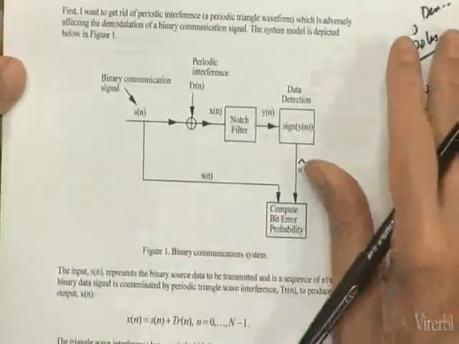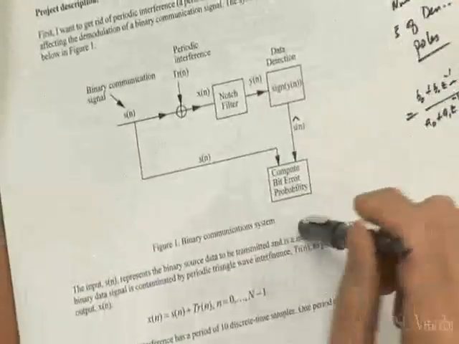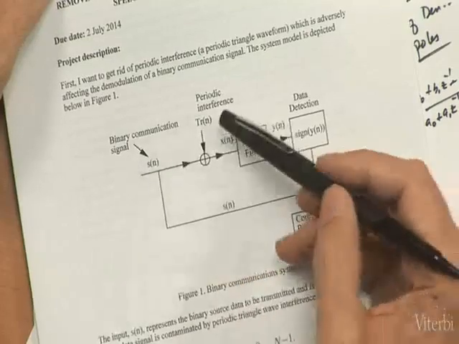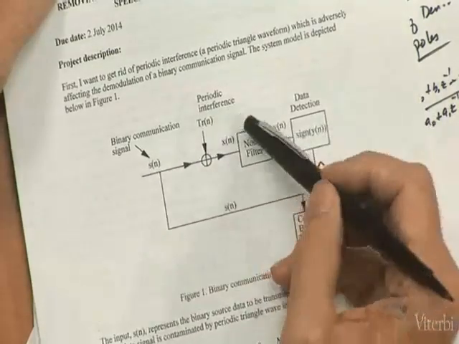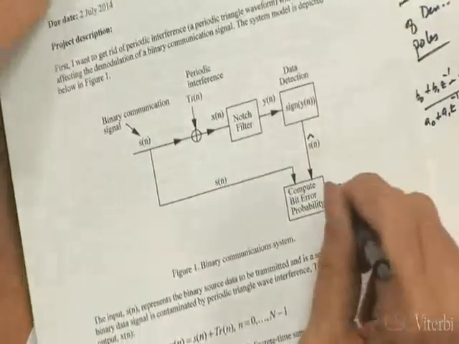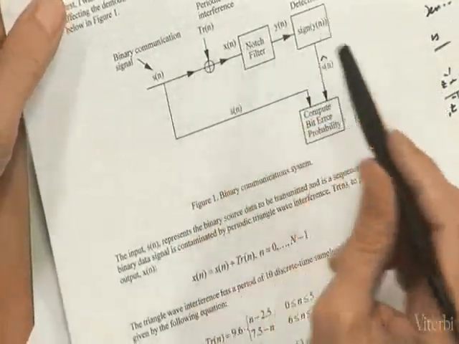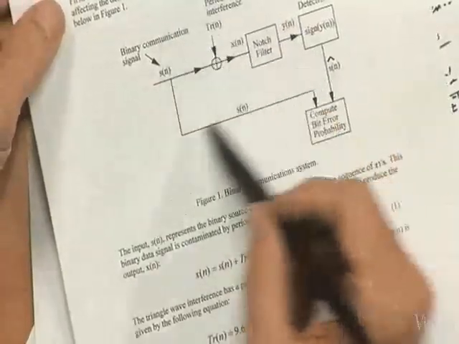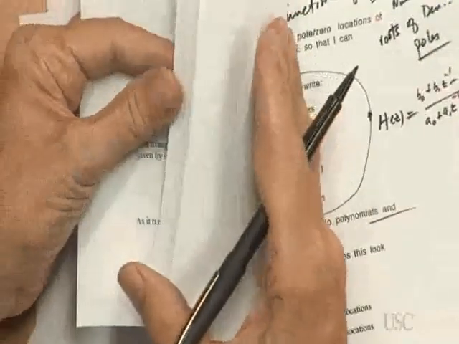This is as good a time as any to give you a high level view of it. It's a noise canceling project where we have a signal. It is contaminated by interference, which happens to be periodic, and we try to get rid of that interference through filtering. And if this is actually a communication system, then hopefully if we've done a good job of filtering, we've gotten rid of this interference and we can detect the signal, the bits or whatever we're transmitting.